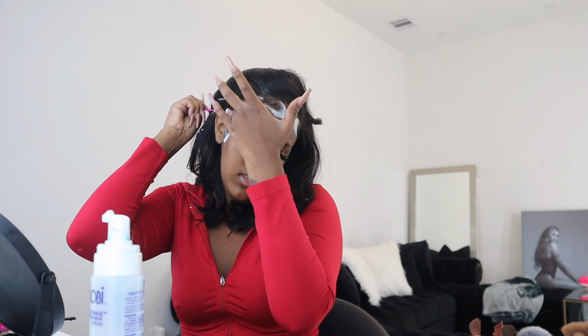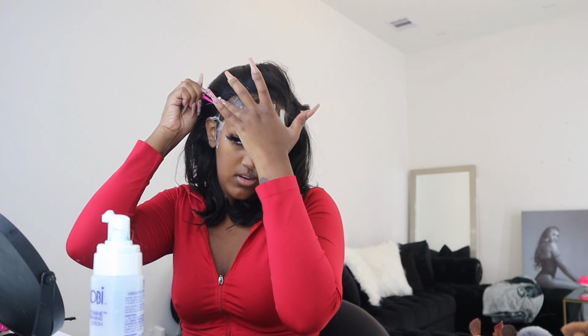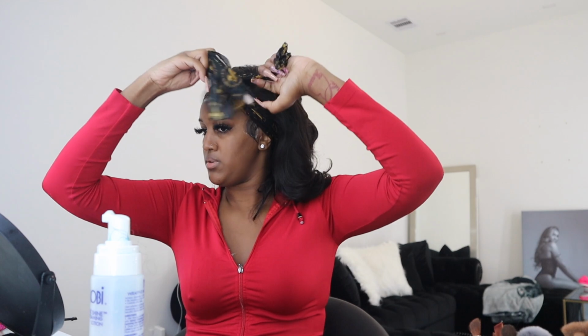I really been wanting to do this half up, half down look with this length hair, but this side isn't that cute, and I don't want to make it look crazy. I'm gonna try it today, but I have to make sure that everything is absolutely laid. If not, it's going right back in the hairstyle. This install just got way too many malfunctions. It's cute, but if you get real, real close, it's not on point how it's supposed to be.